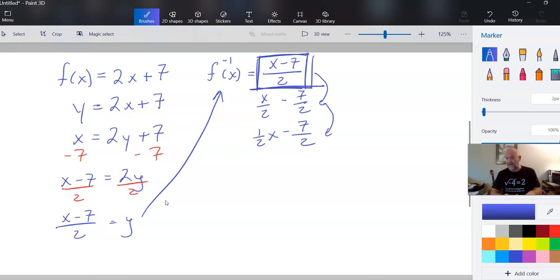Okay, so we have that example. Now you could also verify this just by composing these two the same way we did before. I'm not going to go through every example of that because it's going to take up extra time, and you guys can do that now on your own.